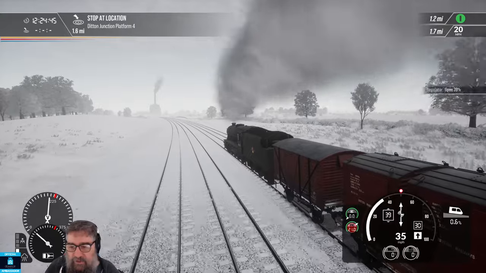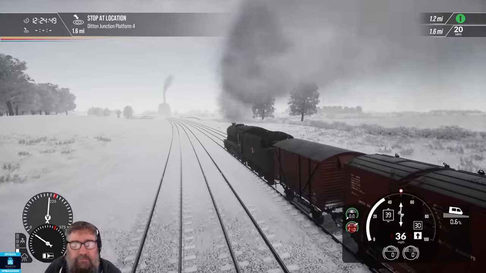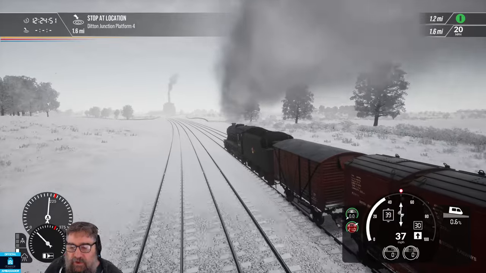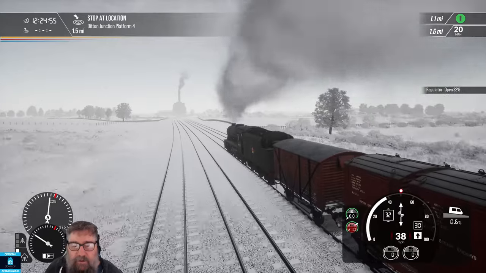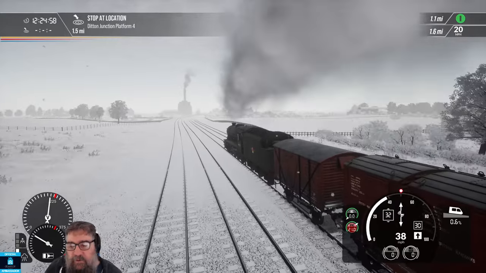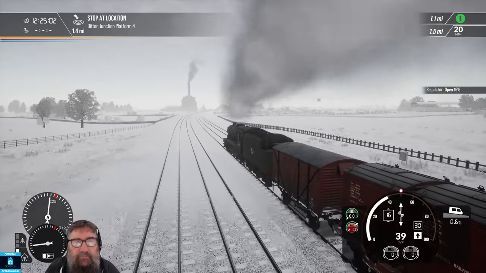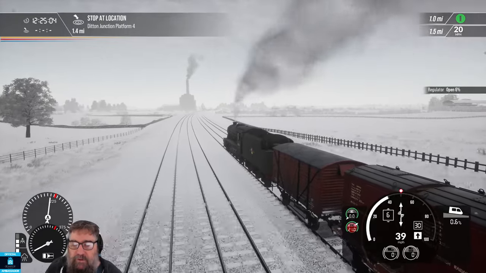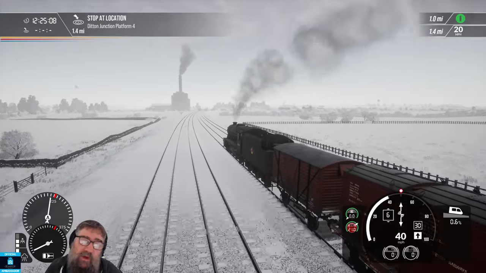Oop, getting a bit of slipping. I think it recovered that by itself. No, it hasn't. Despite the fact we're going downhill, we're slipping, which is kind of funny. But I'll bring the regulator right back anyway, because we're going downhill. Don't need much power. Not really.